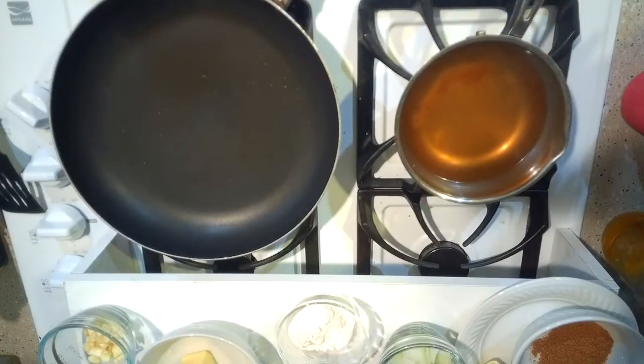You get tired of meatloaf sandwiches, but I don't like to throw food away and I'm sure that you don't. So we're going to sauté some mushrooms, some onions, and some garlic, put them on the back burner for right now, and then we're going to make some gravy to put them in. Let's get started.